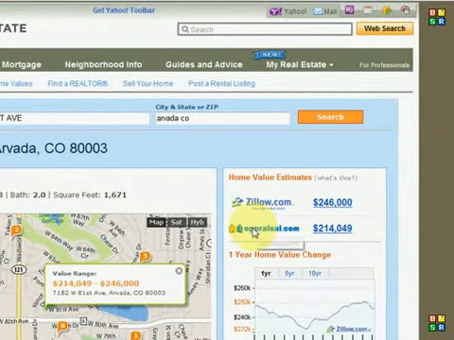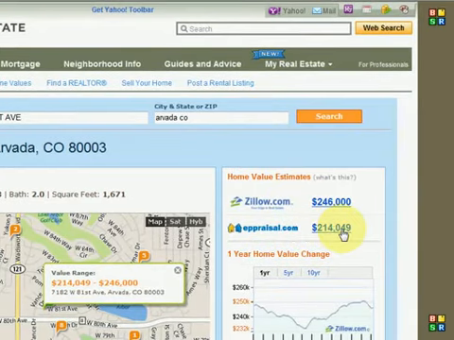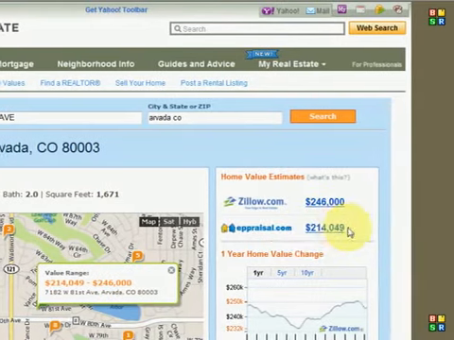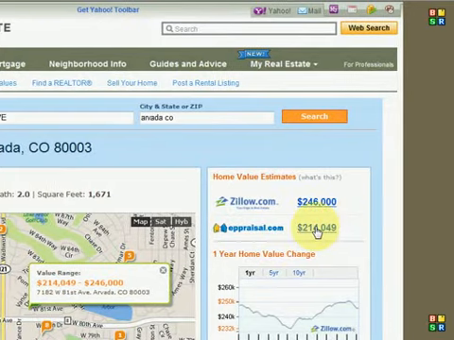Now this is going to open a page that has two links here, one to ePraisal.com and one to Zillow.com. This number right here, the estimated value from ePraisal, that's the only thing that you're generally going to need from ePraisal. So you're going to enter that number into your information to send to me.